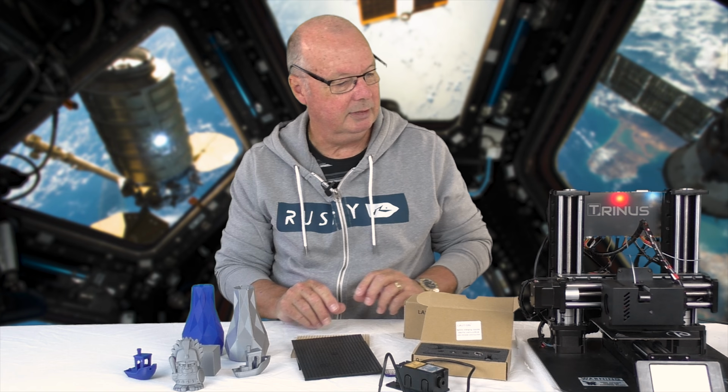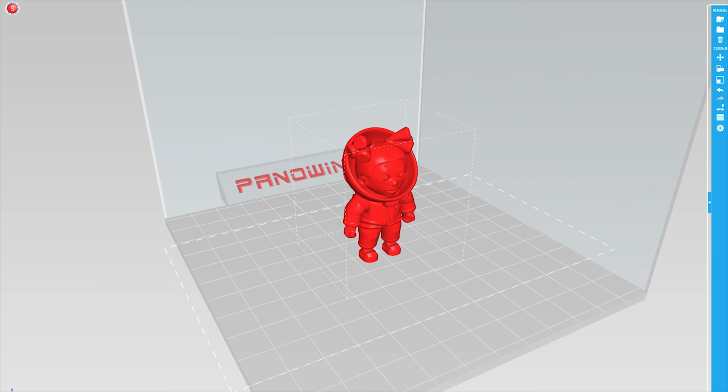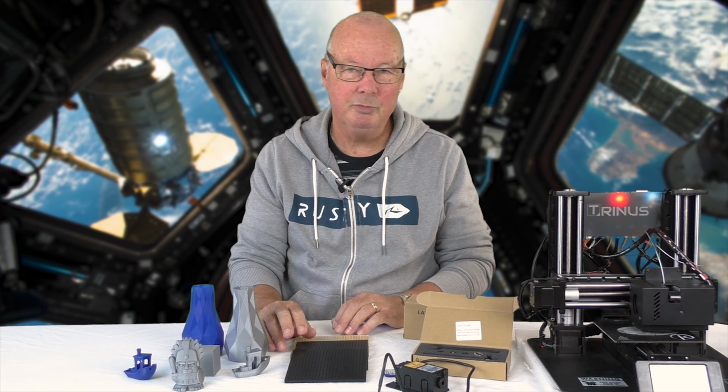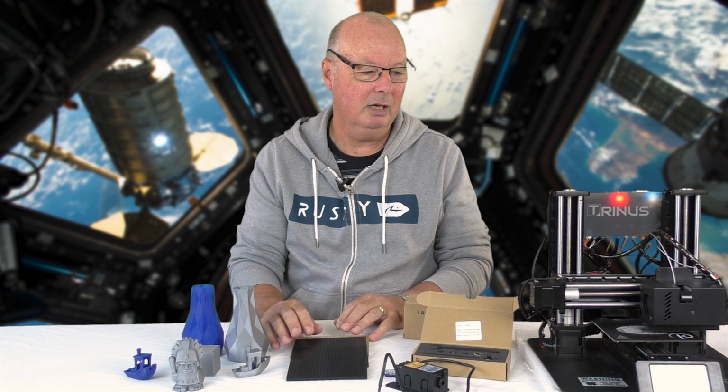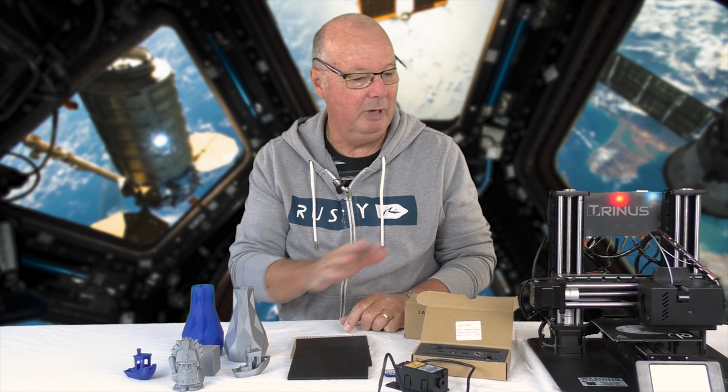Okay, how does it print? Well, it's simple to use, even though it only likes to use its own software, which is Pango, which you can download from the site where you buy the thing. I have seen on some of the forums that people have had trouble using other software with this. I can tell you that I am a Simplify 3D user, and I sliced my files in Simplify 3D as STLs, and they printed straight off the SD card, no problem. So I would say that Cura would be the same. I believe that the manufacturer is actually going away from the Pango and is going to be using Simplify 3D as well.